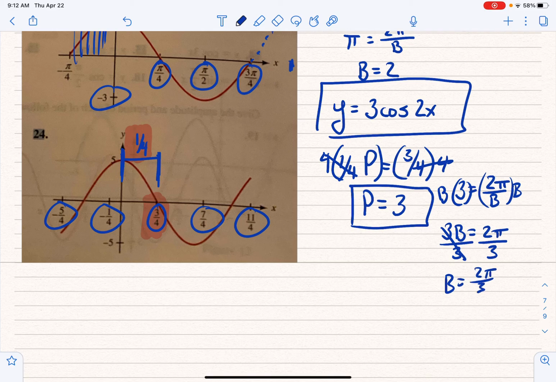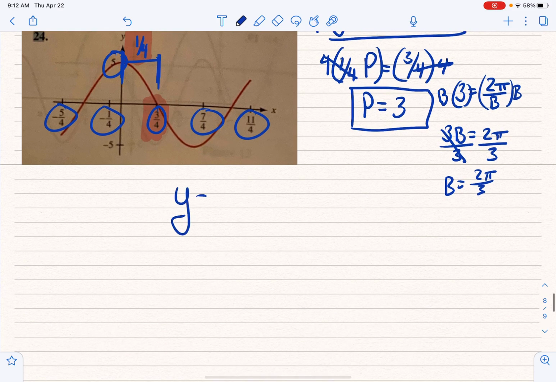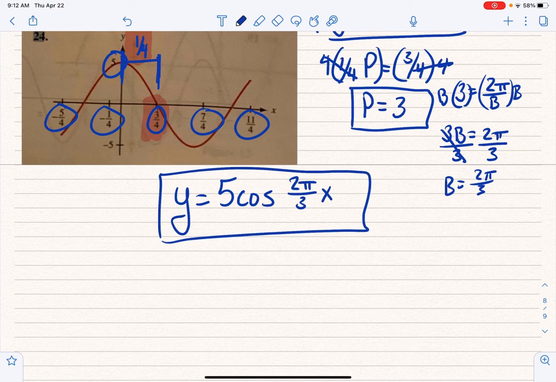All right. Now, while that seems ugly, that's not hard for me to write in there. And I can see that the amplitude is 5. And this is the cosine function because it starts up above the origin. So what should I have written? I should have y equals 5 times cosine 2 pi over 3x. If anybody got this one right, you are a superstar. But this was supposed to be challenging, and that's where we're trying to get to.